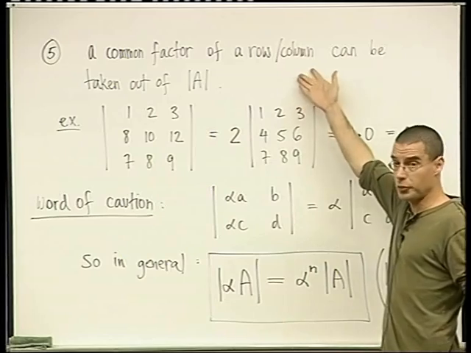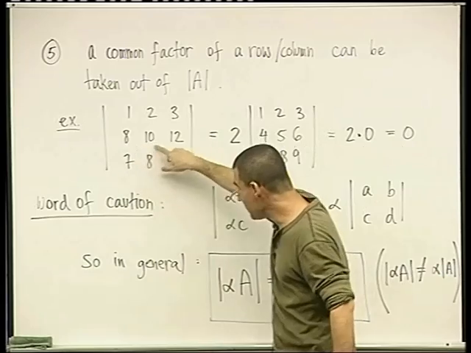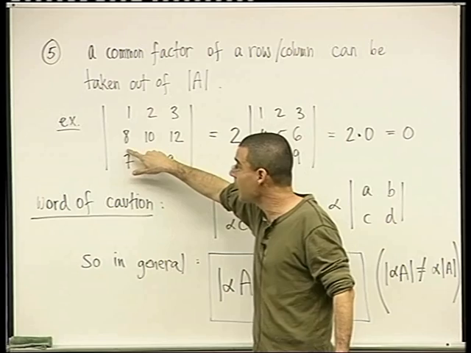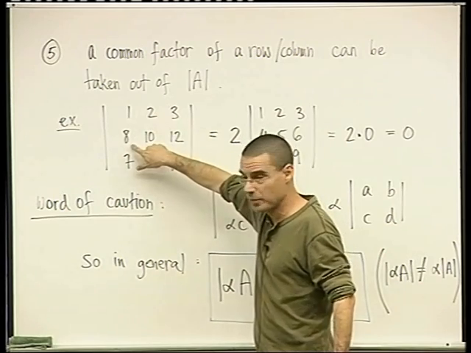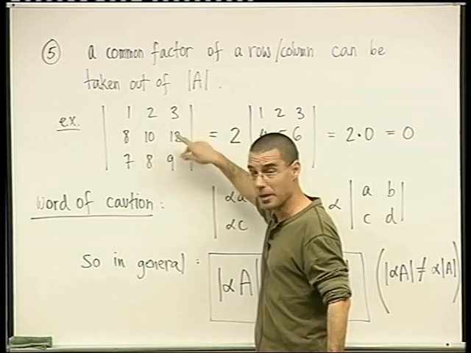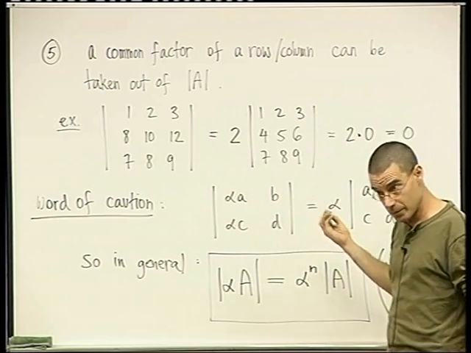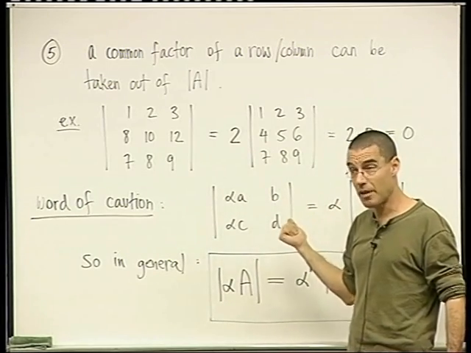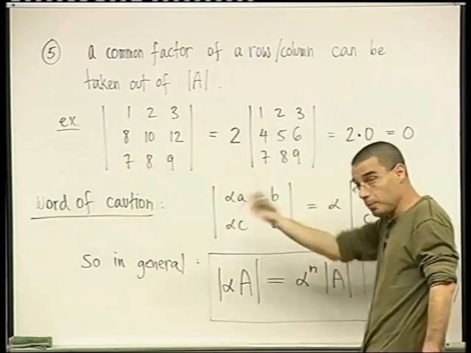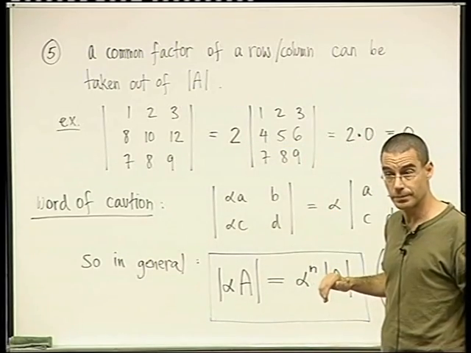By the way, why is this true? This is pretty easy to convince yourself that it's true. Suppose we were to evaluate using this row. We would get precisely 2 times the minor times 4, 2 times the minor times 5, 2 times the minor times 6. We would get precisely 2 times the determinant of this. Do you see why this is true? If we were to evaluate using exactly this row, it's completely obvious that this is what we would get, and that's the way a general proof would go. Clear?